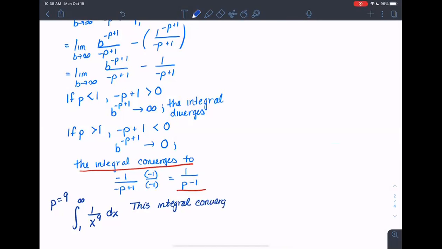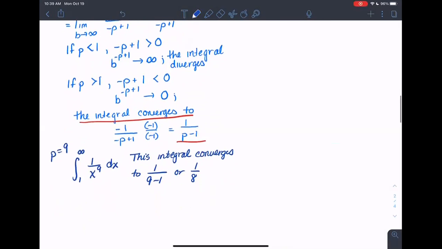We're saying that this integral converges. You picked a number that was bigger than 1, so it converges to 1 over 9 minus 1, or 1/8. And we could do the exact same work that we did in problem number 2 with the power of 2, just using the power of 9, and we would find that the integral converged to 1/8.